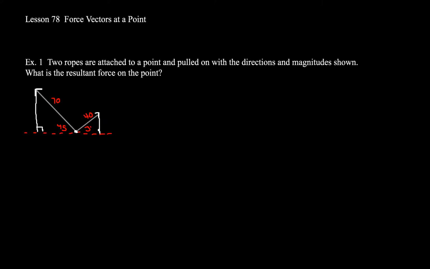We did something like this. We just have an extra step on this problem. So here we go. This is your y, this is your x, this is your y, this is your x. We'll do them one at a time. So let's do this first triangle right here. Remember, we get our y coordinate. We say y equals 70, which is the length of the vector, times sine of 45. You just pop all that in your calculator and you come out with 49.497.